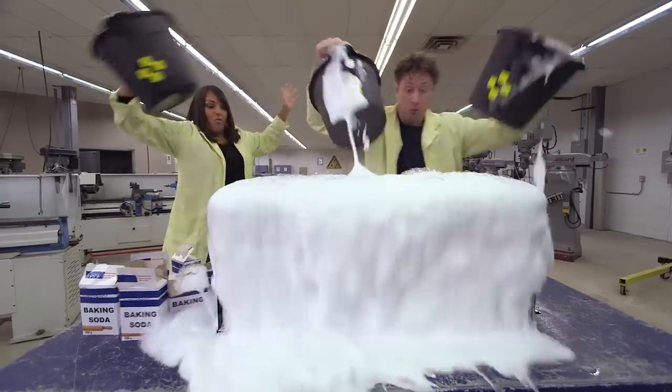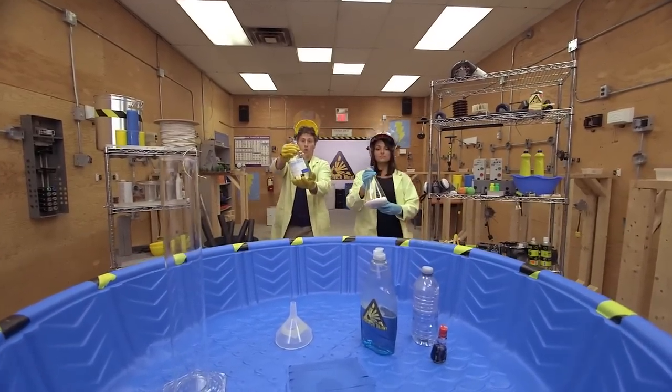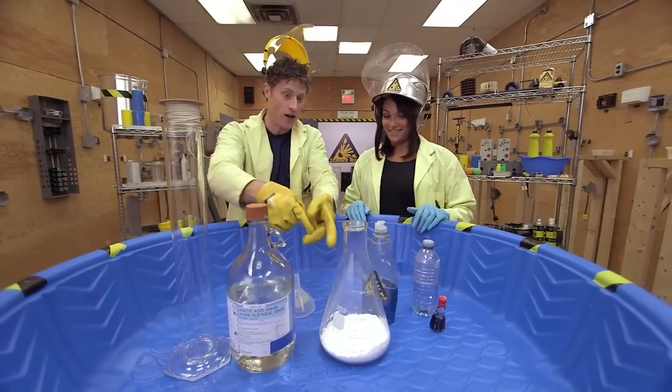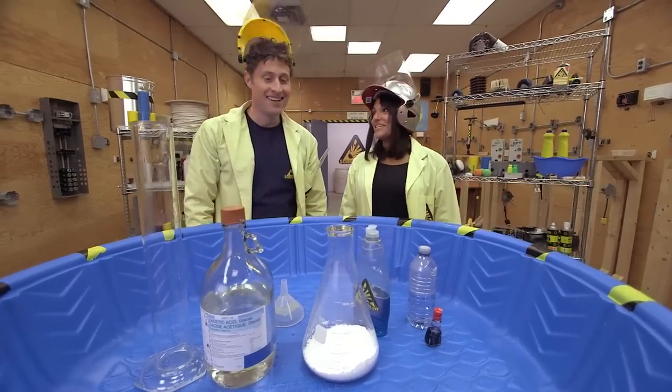Our vinegar and baking soda reaction went pretty well, but now we're gonna try it with a much stronger type of the same kind of acid you find in vinegar. Carefully putting this down, and watch out for the baking soda. You never know when it'll get out. And, well, I guess that's just baking soda, huh? Yeah, that's pretty safe.